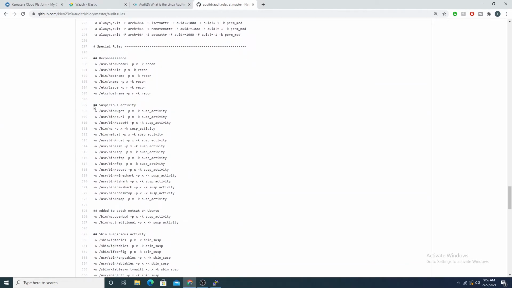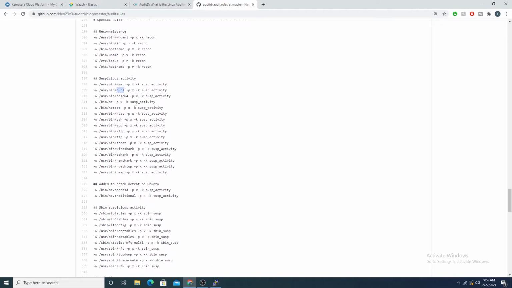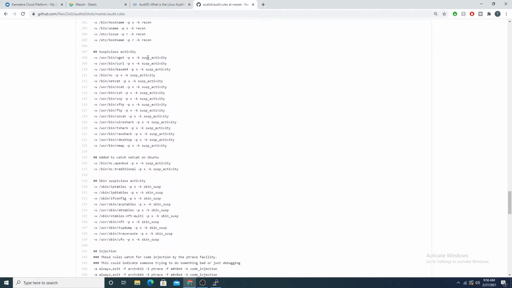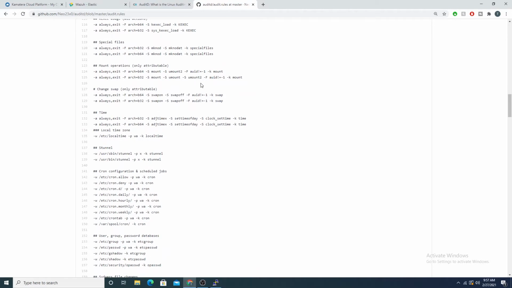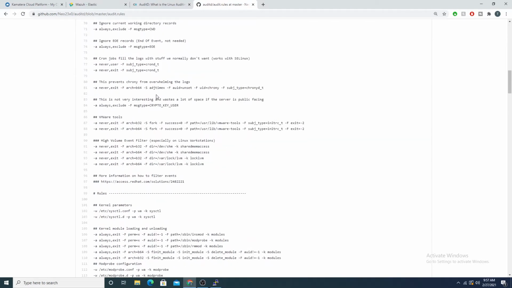But for this example, here you can see he has a category of suspicious activity. So if a user ran a wget, if they ran a curl, we'll have the ability to capture that within Auditd and then report that back to Wazuh as potentially suspicious activity, right? If someone ran a wget out to download a malicious file that they have hosted on a web server somewhere, we would now have the ability to see that. And here you can see netcat we were talking about as well. But for this example, I'm going to keep it short and sweet, but this is a great template to go off of when deploying this monitoring to your own servers.